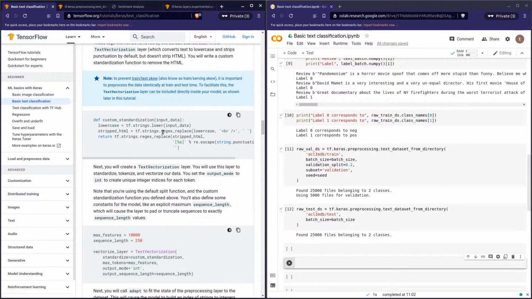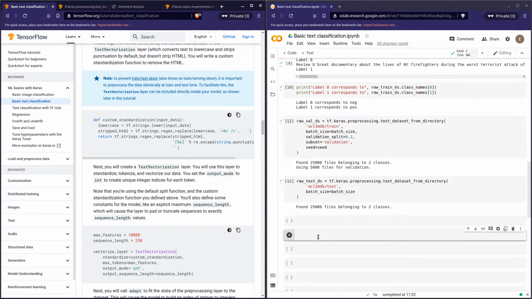Here's a note to prevent train/test skew, also known as training-serving skew: it's important to pre-process the data identically at train and test time. To facilitate this, the text vectorization layer can be included directly inside your model, as shown later in this tutorial.